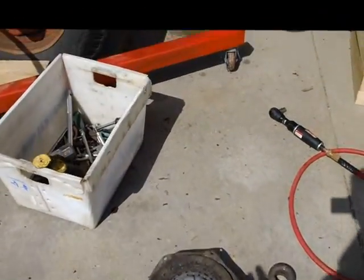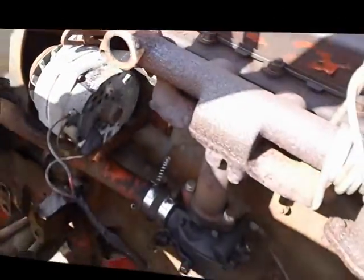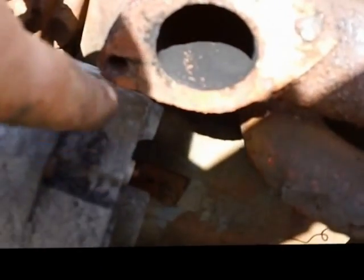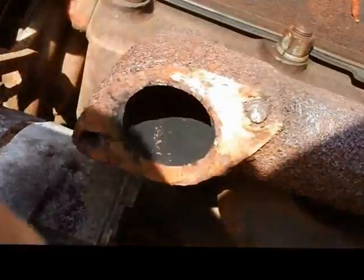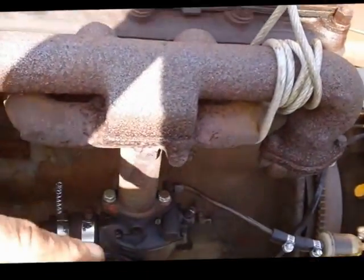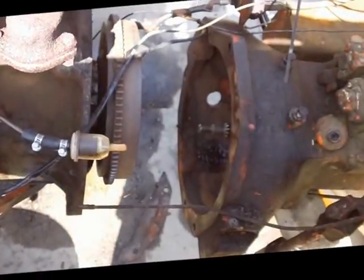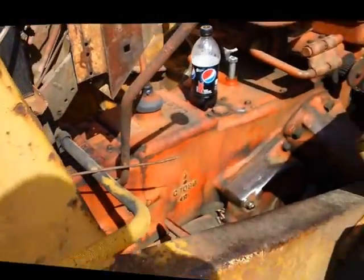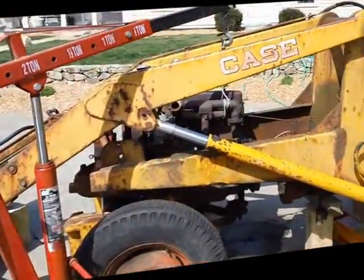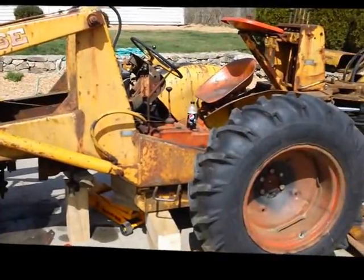Also, to get the hoist in there and get everything moving, I had to take the exhaust off. The top bolt broke and the other one just came right out — the threads weren't even holding. Since there's plenty of room to get at it, I'm going to try drilling it out and tapping it. It's cast iron, which I know is tough. If not, I saw some places online that have the whole unit and it didn't look that expensive. I'm starting to panic that maybe there's something more wrong with this tractor, but I will not quit — if I have to change the rear end, we'll change the rear end.